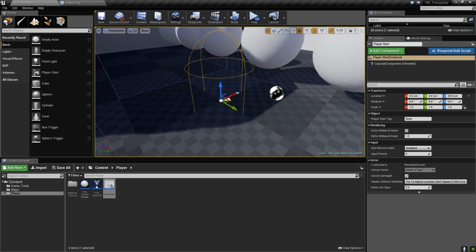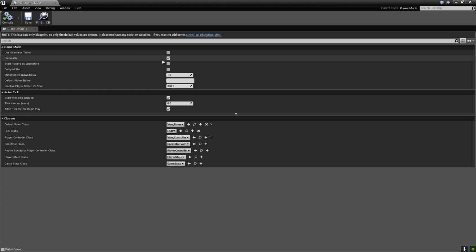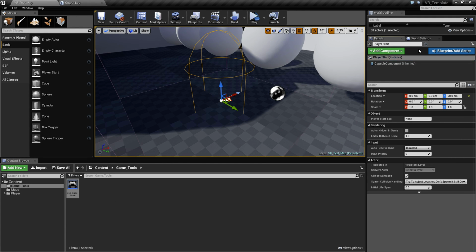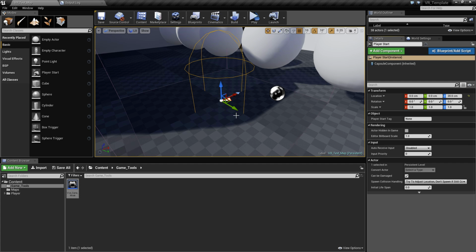Let's start with the player spawn zone. This is where the player is going to spawn. Now to figure out who exactly is going to be spawned, we're going to need a game mode. That game mode right here, I've called it Vive game mode, has chosen to spawn the Vive pawn as the default pawn class with the Vive controller as the default controller class. That's great. And to make sure your level is actually running that game mode, go to World Settings, Game Mode Override, and set that up. You can set a project-wide default, but I've just done that for here.